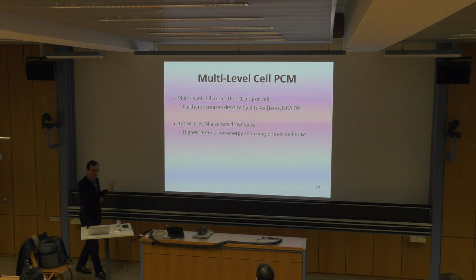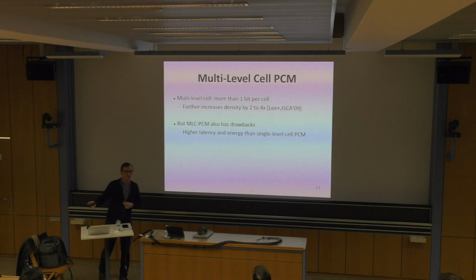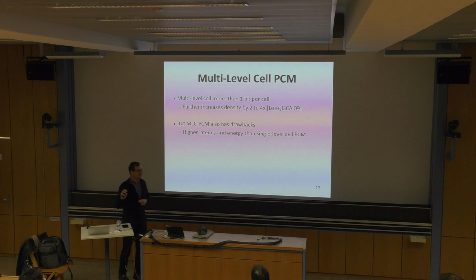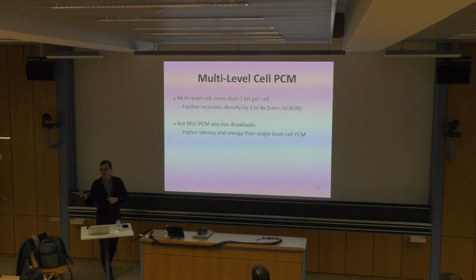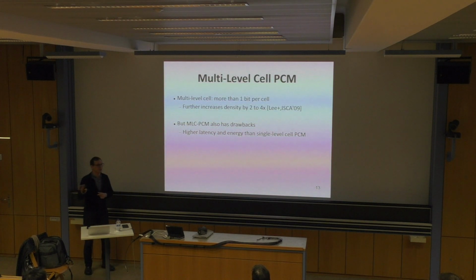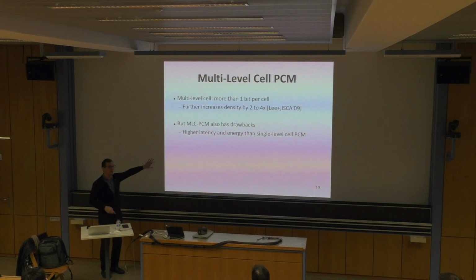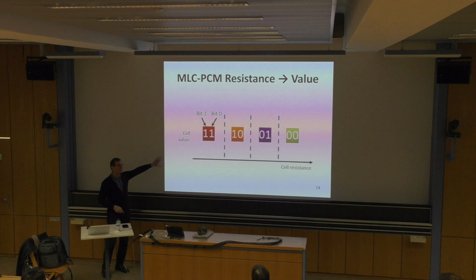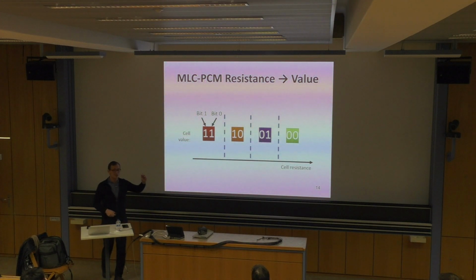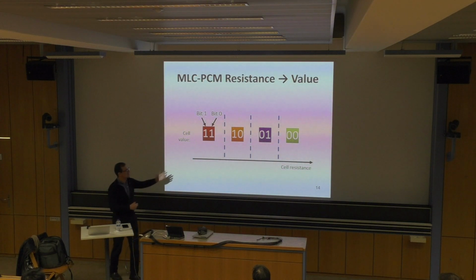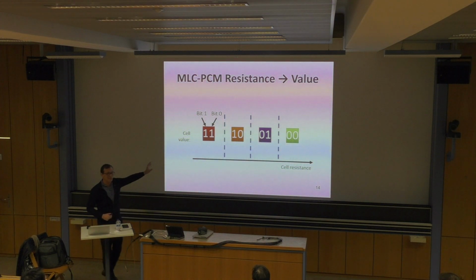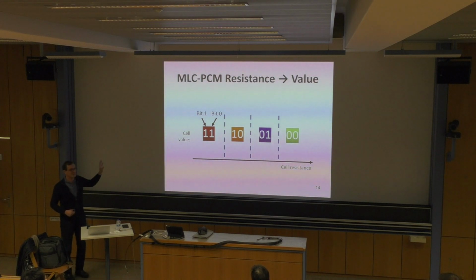That's true for flash also. If you buy flash, you can make it low latency by reducing the capacity. Right? And if you remember, when we talked about latency, I said this is a very fundamental trade-off between capacity and latency. It's hard to break that trade-off. It's manifesting itself in a different way right now. Even within the storage in a single cell, you can cram more bits, but to get to those bits, you need to expend more latency and energy. Very fundamental trade-off. It's very hard to break.